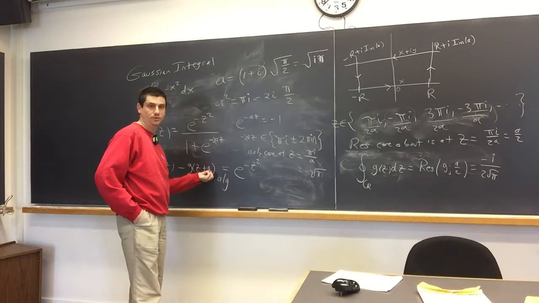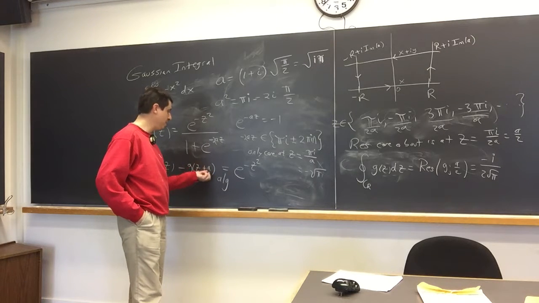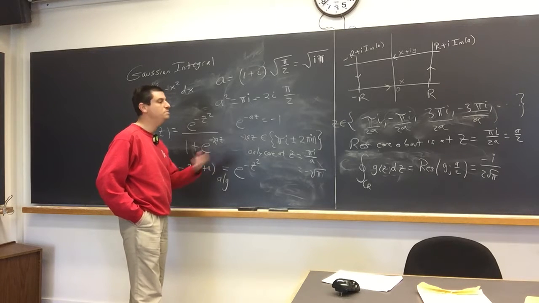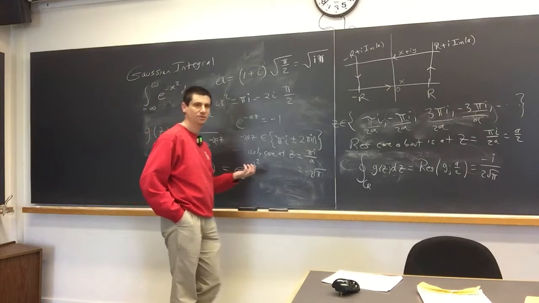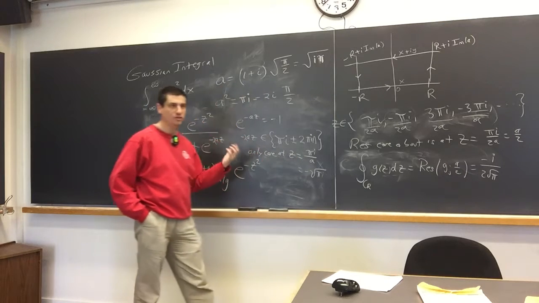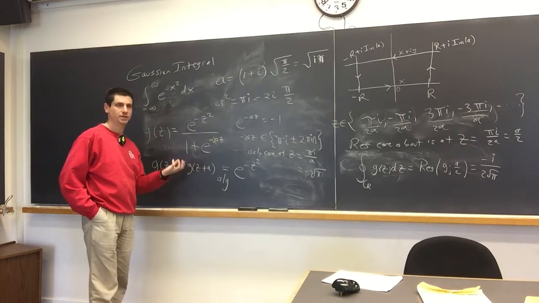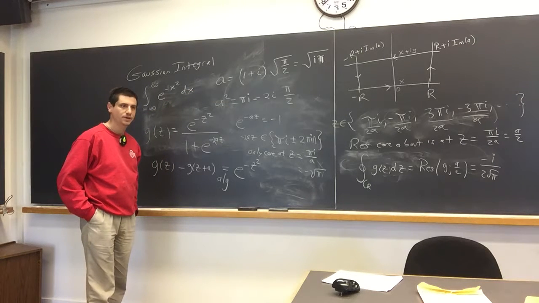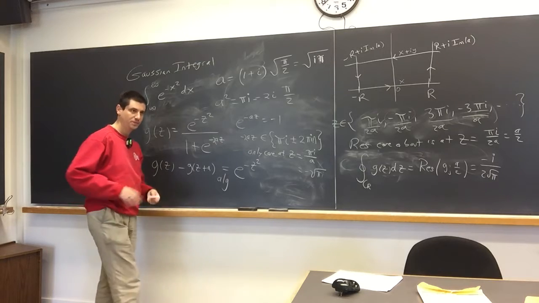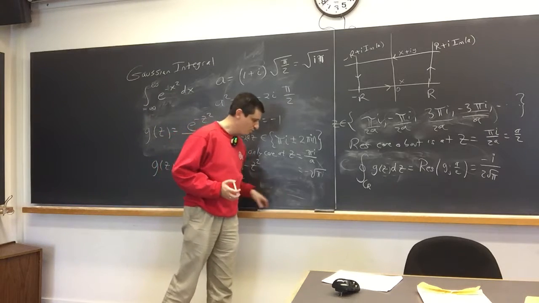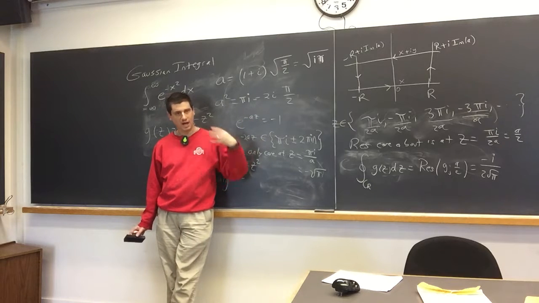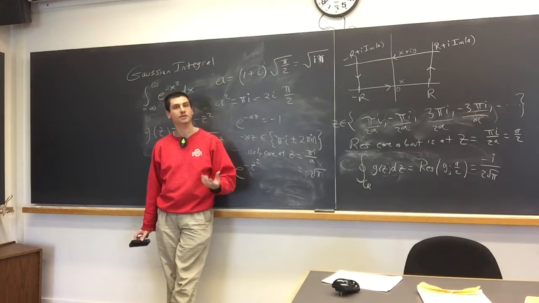Could there be a typo? Could this maybe be the imaginary part of A? Or something like that. So I wouldn't be surprised if there's a small typo. But the general idea is absolutely correct. That we want to take something and relate it to quantities that have poles. And that's the real challenge. Okay, there's a lot more we can do with complex analysis. I really don't want to do more than this. I just want to show you how far you can push it and how it gets harder.